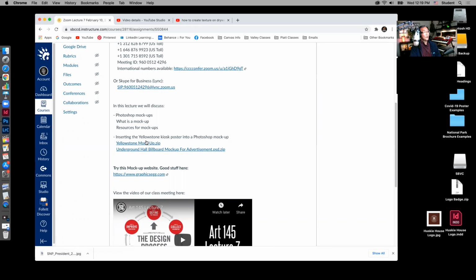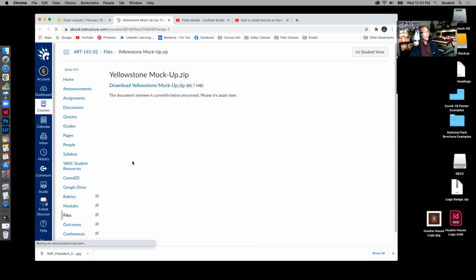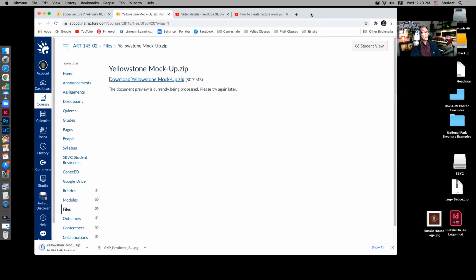So anyway, you would click on this Yellowstone mock-up and it takes you to this page and then you click here and that should download it to your computer.